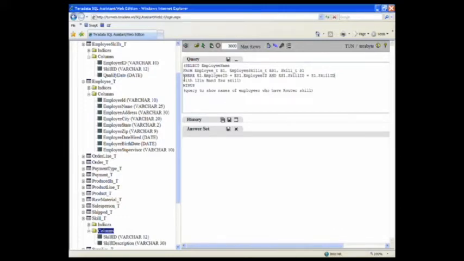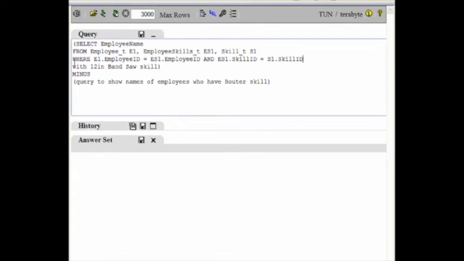Now, this first query is to find employees who have the 12-inch bandsaw skill. So we are not interested in all the skill table rows, only the one for 12-inch bandsaw.